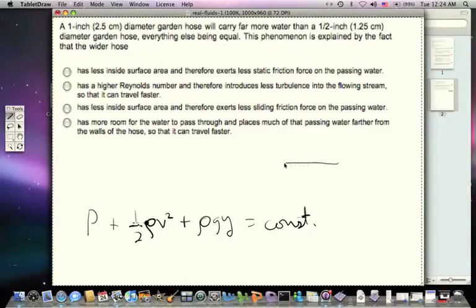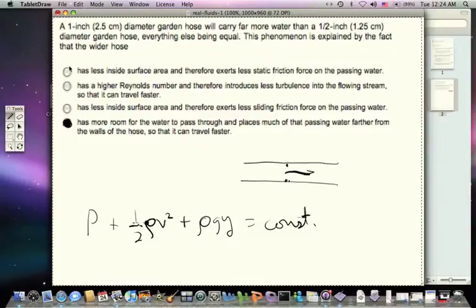And so the idea is that as water flows through a pipe, essentially it's fixed to the walls. It's moving very slowly past the walls, and the velocity in the center is the fastest. And that's because of the interactions of the fluids among itself, and also with the walls. And so the reason why you get more flow through a pipe when it gets bigger is that essentially it's farther from the walls, and so more of the center of the pipe is free to move without too many energy losses. And so this is why the fourth one is the appropriate answer.